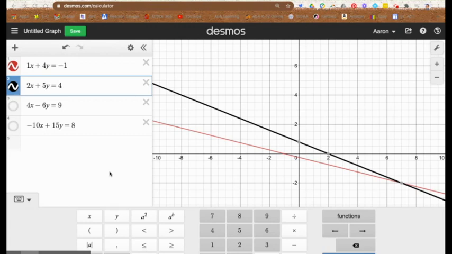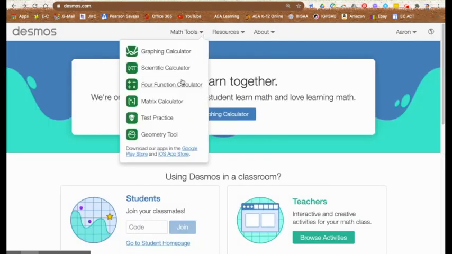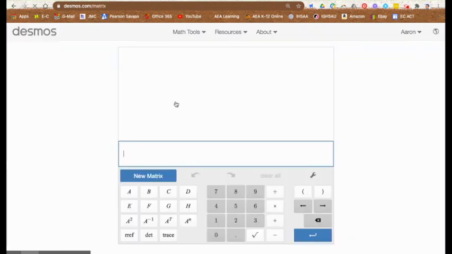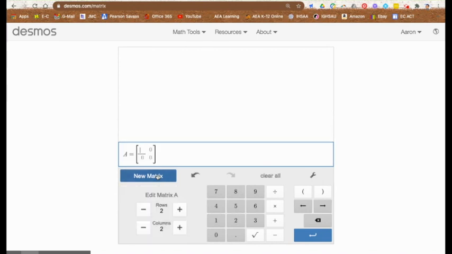In this video, I'm going to look at one of the features of the Desmos calculator. I opened up the graphing calculator and I put a couple of equations in here. This is actually a system of equations, so I'm interested in this point down here where they cross at 7, -2. What I'm going to do now is open up the matrix calculator and look at this exact same example as a matrix. But I'm going to do something a little differently with this one.